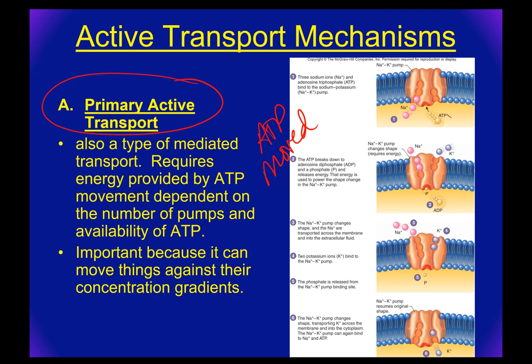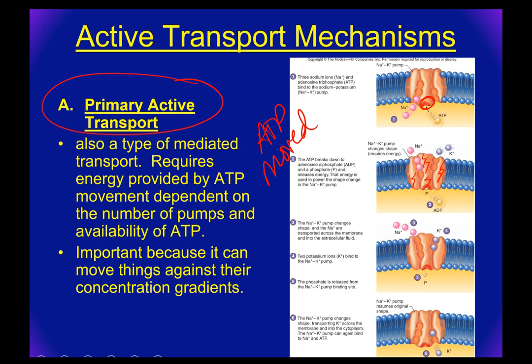So if you look over here, ATP has its own individual binding site because once I break this ATP and I end up with ADP and phosphate, pretty much what that means is I've charged this little transport protein up. It's kind of like charging your phone. Yes, you have to plug it in, but then once it's charged up, then you can use it as you will. So with primary active transport, you use ATP directly and you break it down directly.